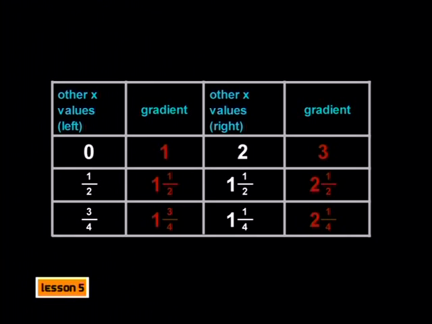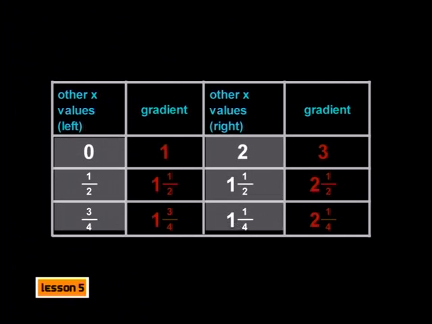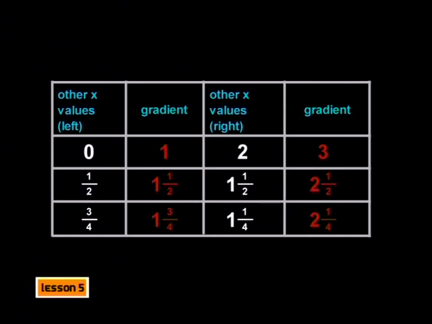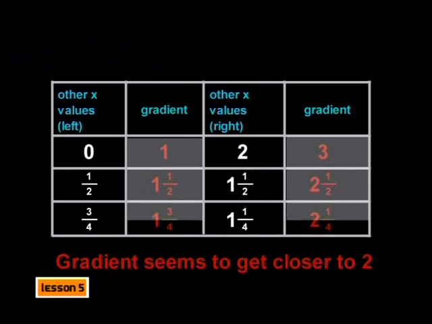Then we summarized those approximations to the gradient in the table, and this is what we got. What I noticed is that the two points get closer and closer to each other, both from the left and from the right. So the approximation of the gradient seems to get closer to 2. But we needed to be absolutely sure, which meant we needed to check more values. To make our lives a bit easier, we set up a computer spreadsheet to do all this work for us. Let's have a look at it.